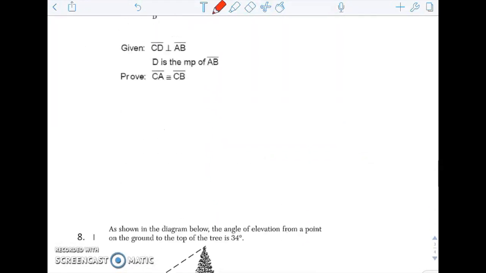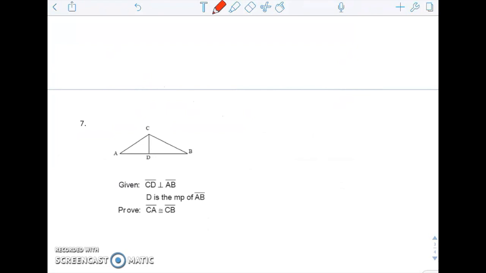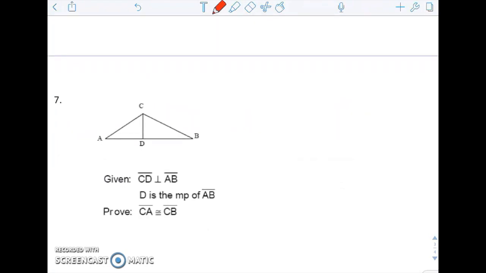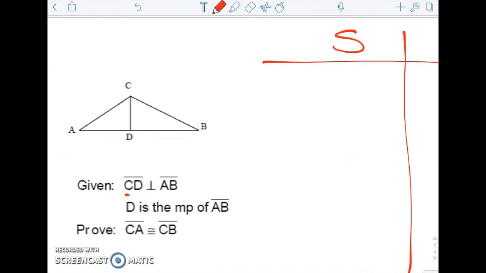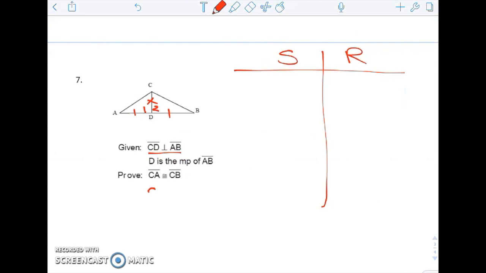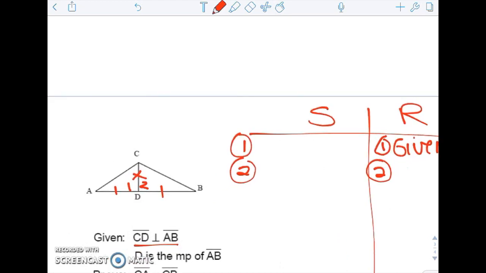All right, let's look at another one. So I'm given this information about these triangles. I want to prove that CA is congruent to CB. So this is what I'm talking about, where your proof statement is not necessarily that the triangles are congruent. So my goal first is going to be that the triangles are congruent, and then the proof statement I will try to get after that. So let's start with what we know. I have perpendicular, so that's going to tell me that those two angles are right angles. I have that D is the midpoint of AB. That's going to give me that those sides are congruent. And I have a shared side again, so that's reflexive property. So my plan here is side, angle, side. So again, you are going to rewrite the whole given. I am not for right now because I am ill. Alright, so we're going to say angle 1 is congruent to angle 2.